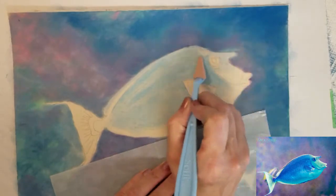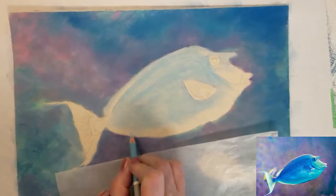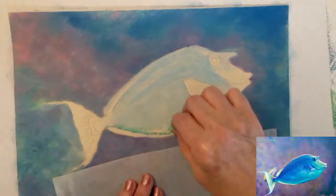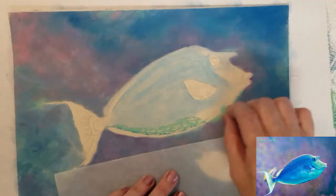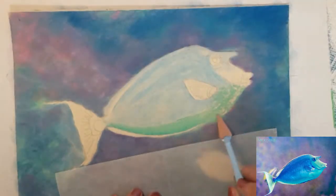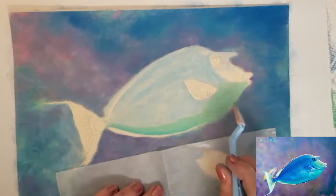This first layer of light blue will fill in some of the tooth of the paper so that as I add more layers over it, the colors will begin to blend very smoothly and softly together.